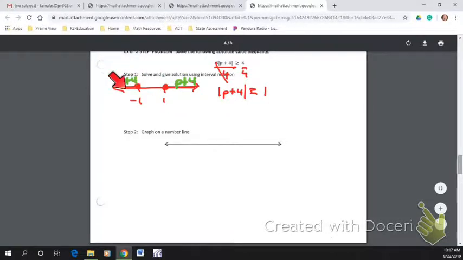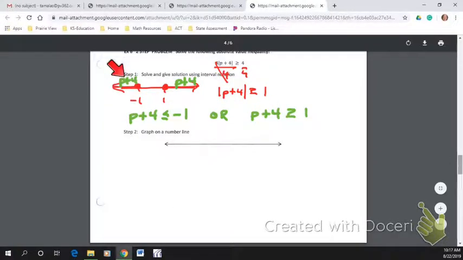So I'm going to write an OR statement that reflects these two arrows. This arrow is P plus 4 is less than or equal to -1. If I had to write this algebraically, it would be P plus 4 is less than or equal to -1. Okay, what if I write this arrow as an algebraic statement? It would say P plus 4 is greater than or equal to 1. Now notice that this one looks just like the original without the absolute values, and this one looks just like it except this sign has been flipped and this sign has been changed. This one stays the same, just take the absolute value off.